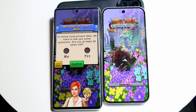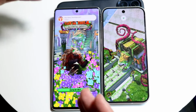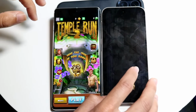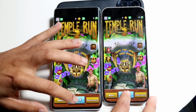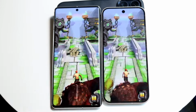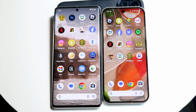And you can see here, okay, so we did get into a pop-up here, which is very, very unfortunate. And I don't know why we're getting so many pop-ups. I've played this game 20,000 times on this phone, so I don't know why that happened. But getting into this particular pop-up here, let's get into both in terms of the game. I don't know why there's a pop-up every time you go into a game. 3, 2, 1. And you can see here for the most part, once again, there's not going to be too many differences here. Really what you're going to notice is in terms of even closing out of the app, you saw that there was a little stutter there.